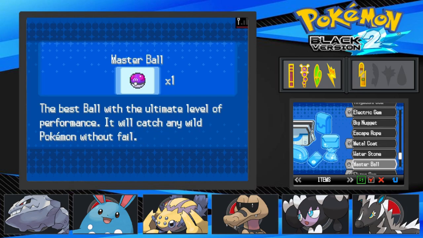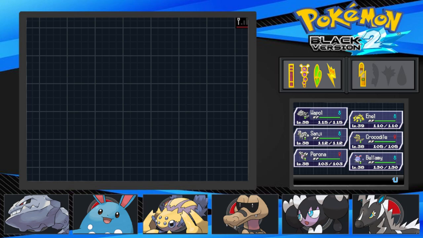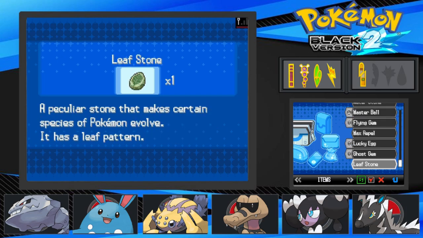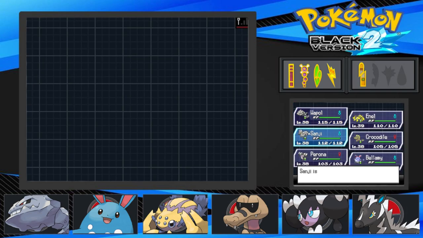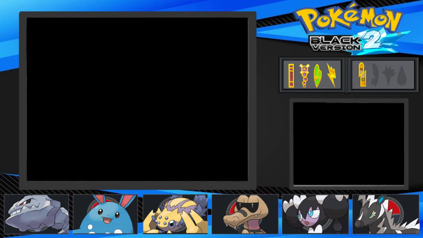We can give Sanji... Let's give him a Master Ball. We can give Sanji the Rocky Helmet. He's only holding like a Chesto Berry. Yeah, but if we have an electric gem, I'll give... Oh, we do. We have two of them! Yeah, I'll give Sanji an electric gem. I love how he's holding a Cheri Berry.